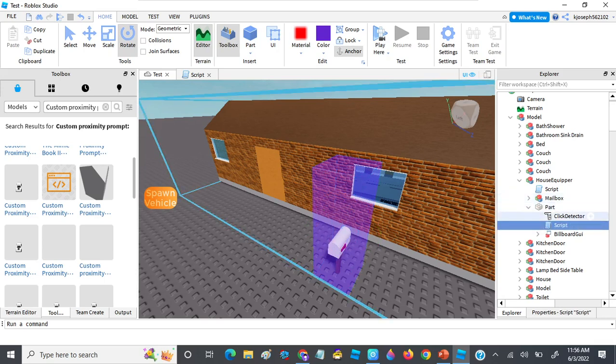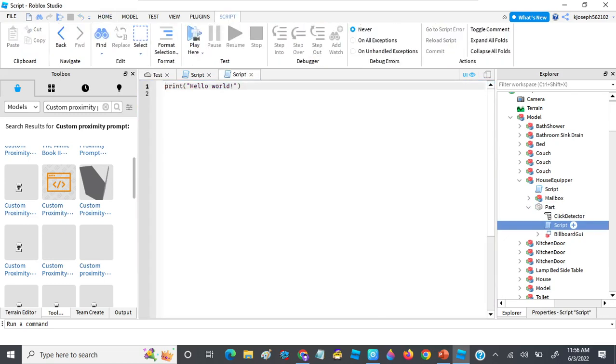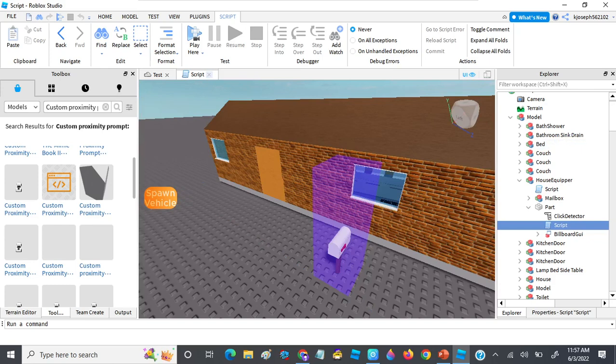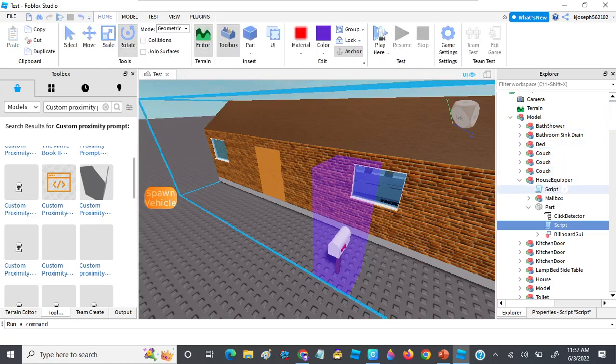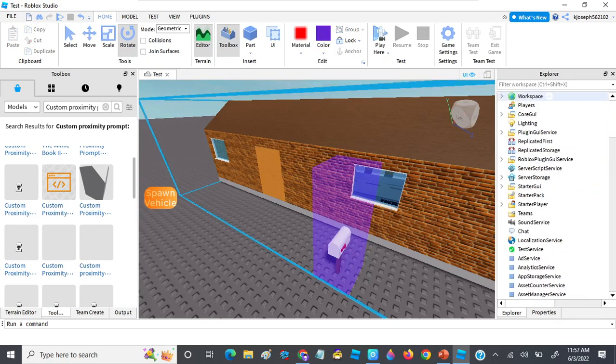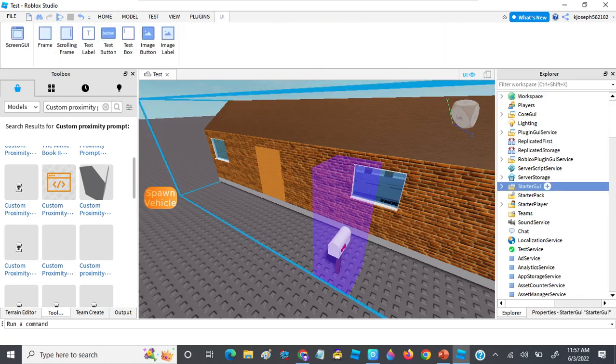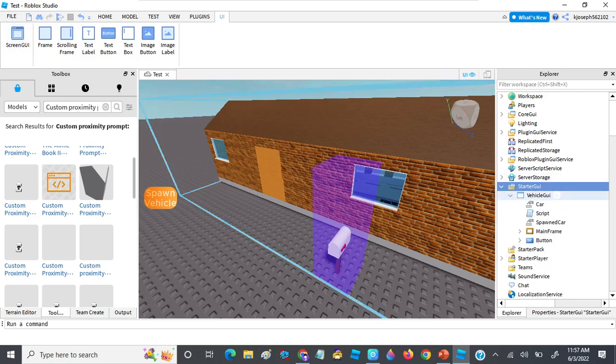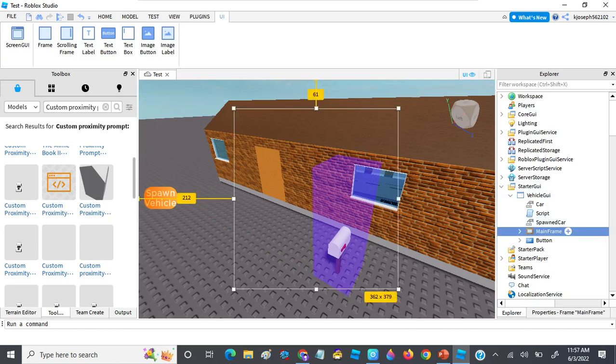Now we're gonna go into the script now. Oh wait, before we get onto the script and everything, first of all, why do we need a script here? Now, we're gonna go into the starter GUI and put in a... No, I'm not dealing with that because I want to make the video faster. And sorry if I'm rushing.